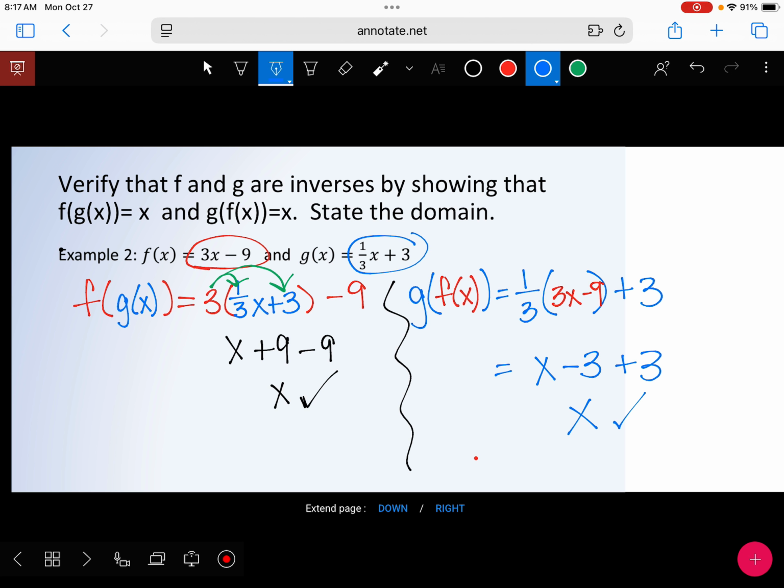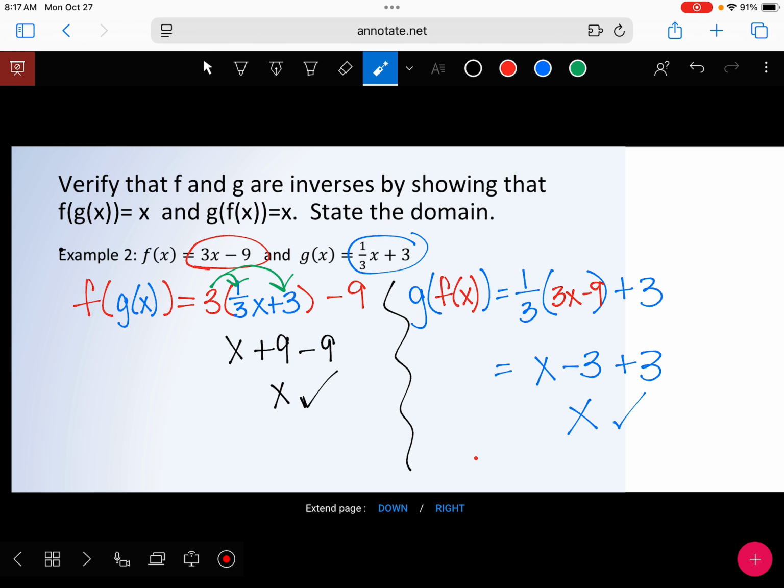All right, any questions about how to verify if they're inverses? I feel like we did this or something close to it. Nope, I know what we did. We did 3x and 1/3 x. Okay. All right, so again, what does that mean? That means that the domain, in order for them to be inverses, the domain of f is going to be the range of g. So the x and y's are flipping. That's what an inverse is.